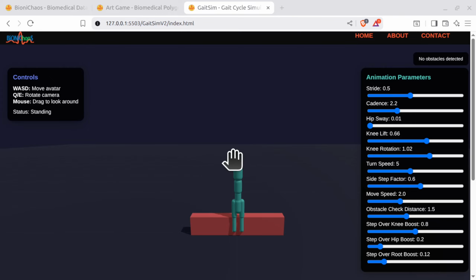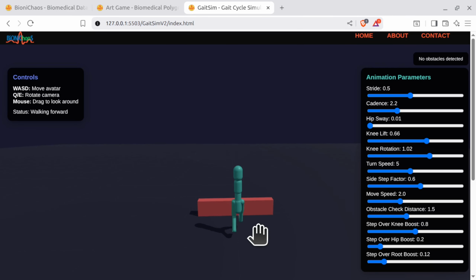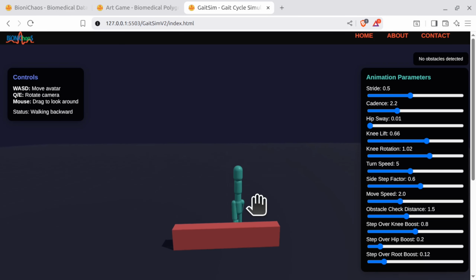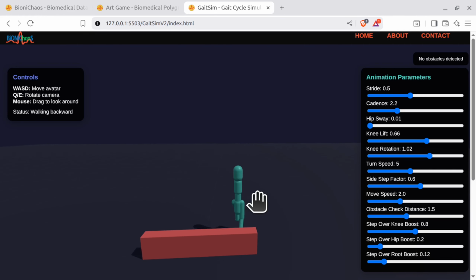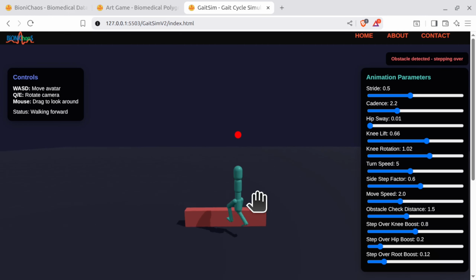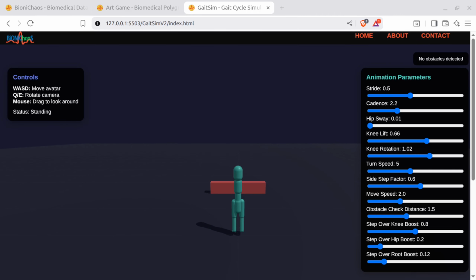Okay, so how would you adjust the code or the current animation parameters' default values for it to actually look like it's stepping over, or actually making sure it's not even touching the obstacle at all? To ensure the avatar visually steps over the obstacle without touching it, you should increase the default value. Okay, can we try the new values? Just change the code. It wouldn't work, would it?